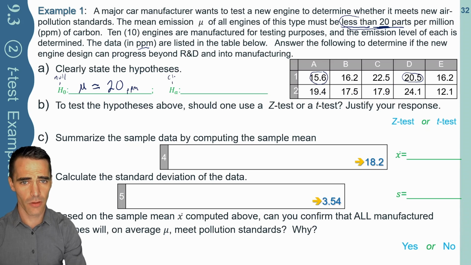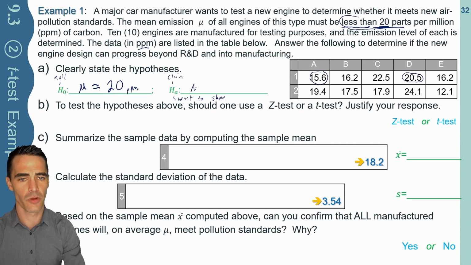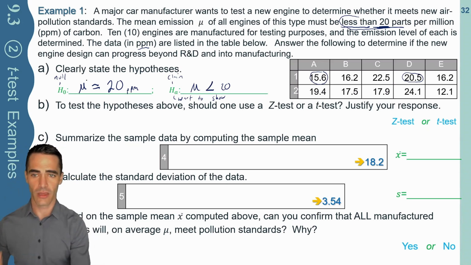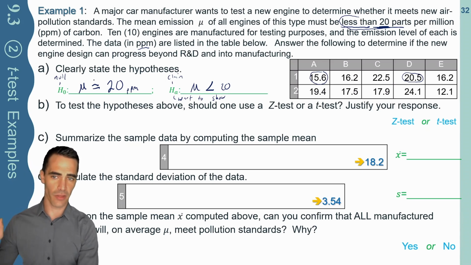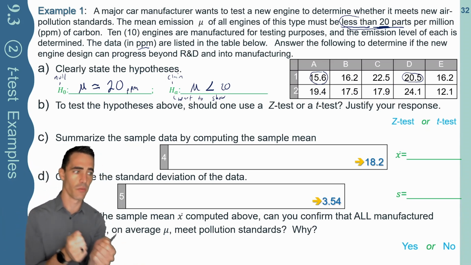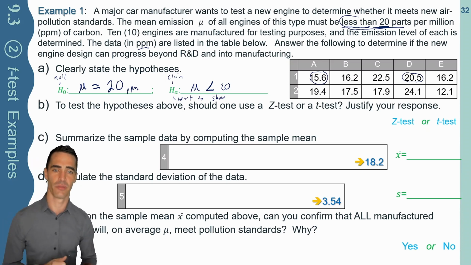For our claim over here, what do we want to show or want to prove? Well, the framework should be the mean and 20. And over here, we're fingers crossed that the mean of our particular engine is less than 20. And so it's assumed, really, that the mean is greater than or equal to, it fails inspection, but what we're trying to show is that it's less than, so then we can justify manufacturing and building this engine.